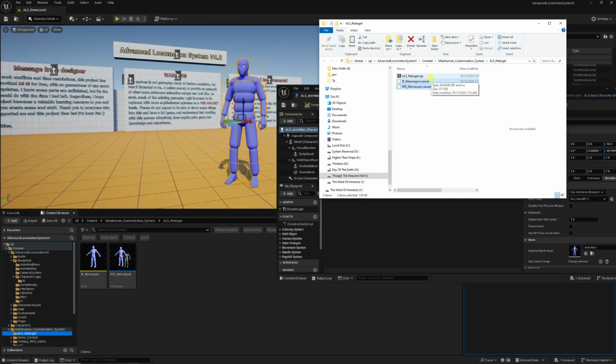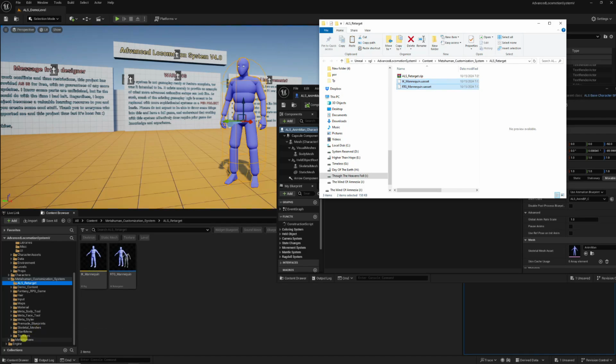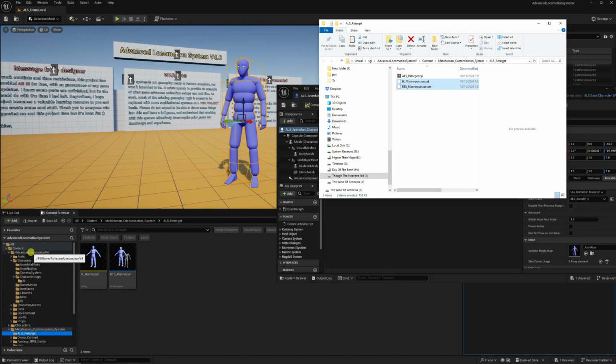The only thing you should keep in mind is that you should already have ALS, or Advanced Locomotion System V4, installed to your project, and you should also already have the Meta Customization System installed to your project, as well as a MetaHuman installed to your project, so that this does not give you any errors of missing files, because it refers to MetaHuman files and it refers to the skeletons in the advanced locomotion system.